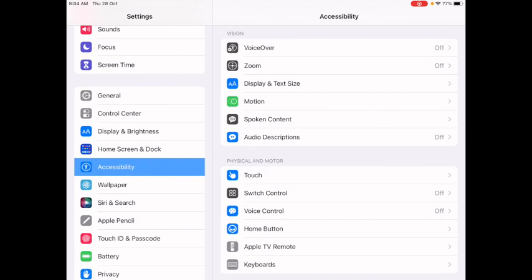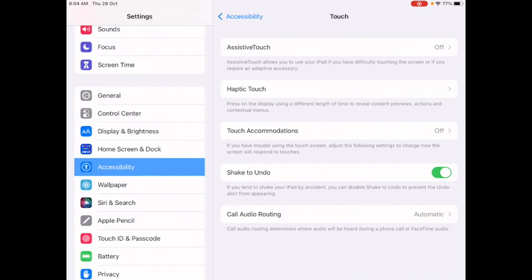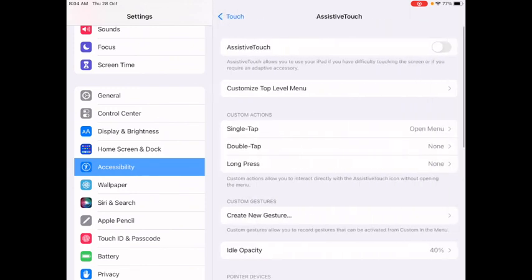One that I particularly like is the touch, which is under physical and motor, and it's called active touch. When you activate that, turn it on, you'll be able to see this little square with a white dot inside, and that's quite useful for dragging around the page to highlight a particular area of a website that you might want students to select, or a particular button when you're doing displays and sharing your display with the class. So that will stay on my screen now.